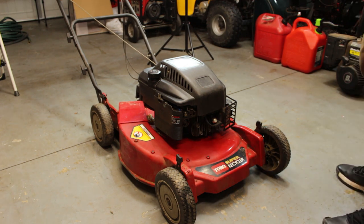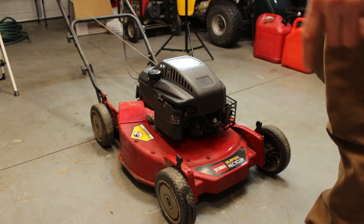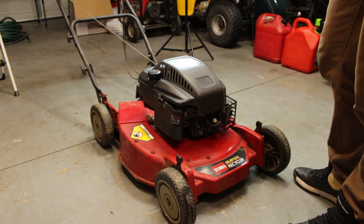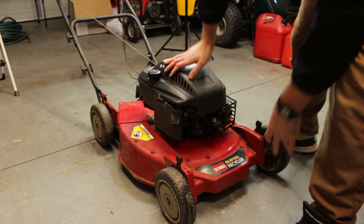I am going to test the self-propel system, so you'll probably see me just riding it back and forth a couple times. I do wanna let that engine run for about 5 minutes, and then we'll change the oil in it. So I just want that oil to be heated up. All right, that should be good.